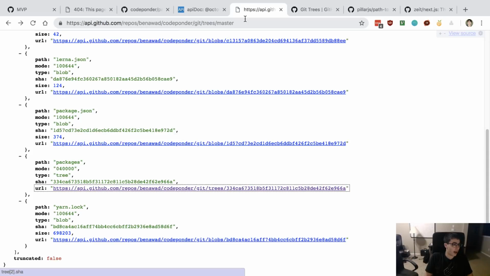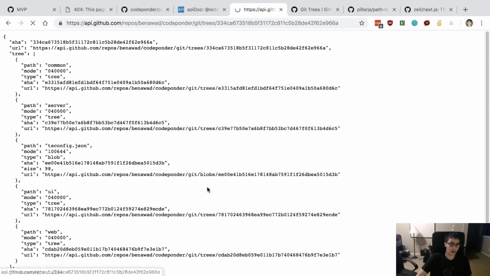But I'm not sure how I actually... Can I create this then? Is this something that's created based off of the path?